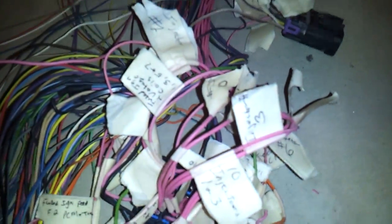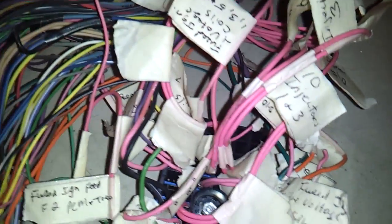I got injector wires one and three here - that's one and three - and I got the driver side labeled. I'm about to cut these wires and get them bundled for the injectors in the car. For the driver side, injectors one, three, five, and seven, and this here is the injector coils for one, three, five, and seven. All these go on the driver side, so I'm about to cut these and get those all bundled together.